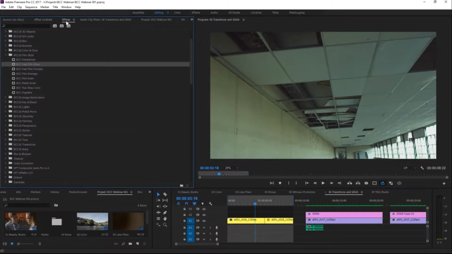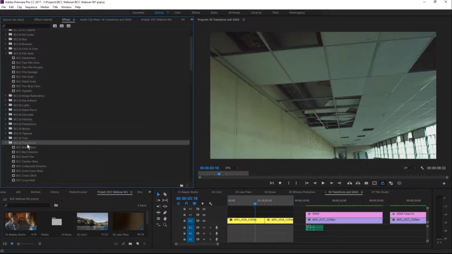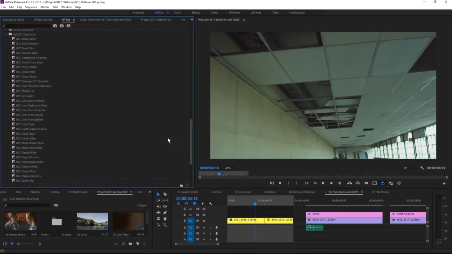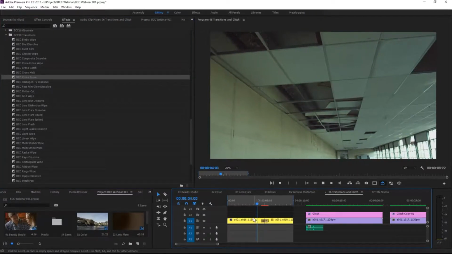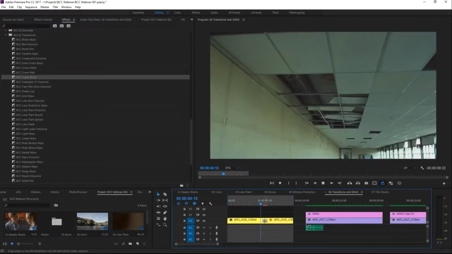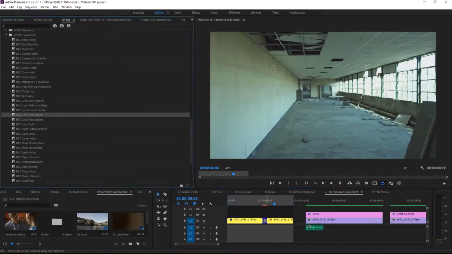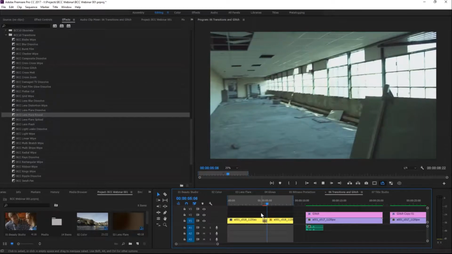Not only do we have the Boris Continuum Complete filters as video effects, we've got a whole category for BCC transitions right here. In Premiere, we can use these as actual transitions as well. So we've got things like, let's do a cross zoom. Whoosh. Let's make that a little bit faster. Boom, there we go, cross zoom. Everyone loves a cross zoom. We've got things like a lens flare. Splash, nice.